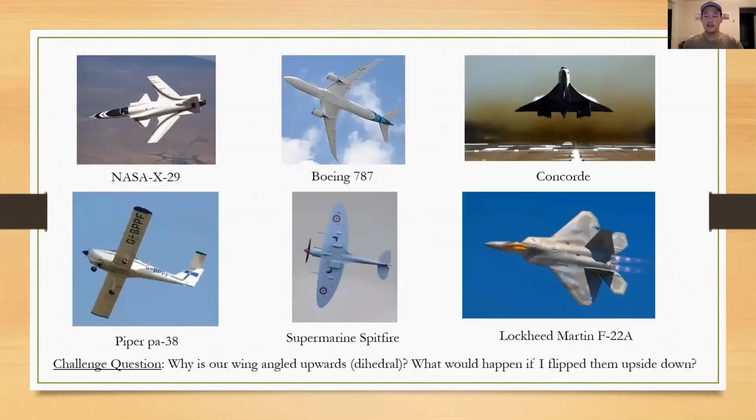Speaking of the wing, in the real world, you're going to see wings of all shapes and sizes. You're going to see wings swept forwards and backwards. Swept as in a wing that's swept forward, like the NASA Experimental 29 aircraft, or swept backwards, which is most traditional, like a Boeing 787.